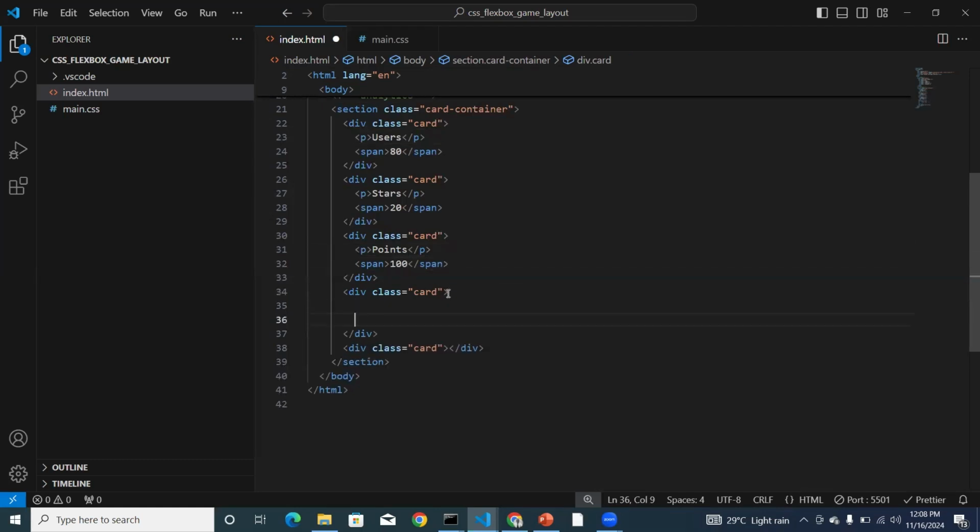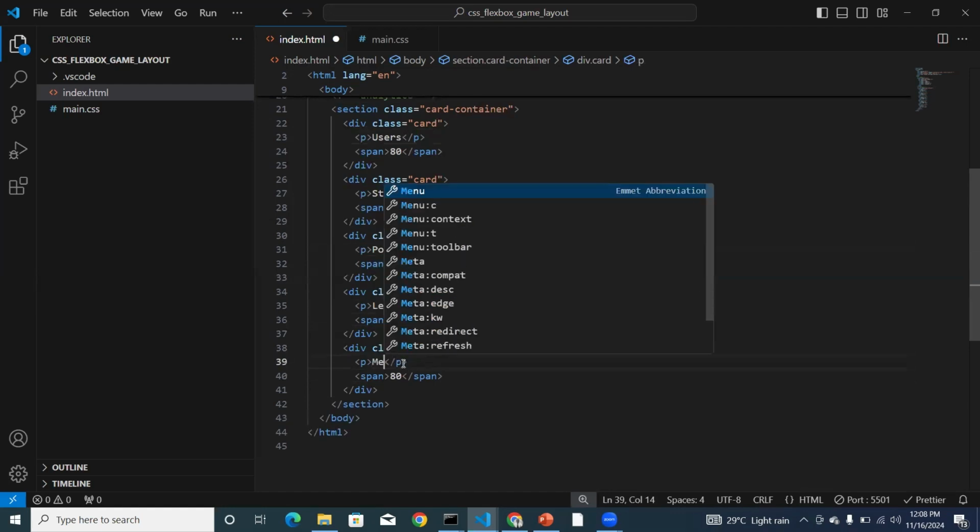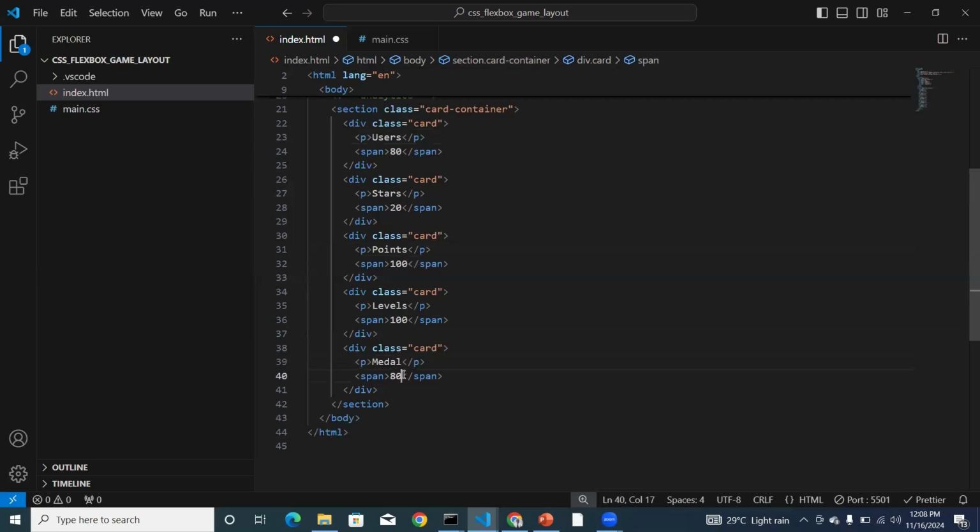Usually this will be something dynamic as the user plays the game, but we are only concerned about design here. Levels, let's say 100. Then let's say this one, medals, so medal 3. So we have this now.